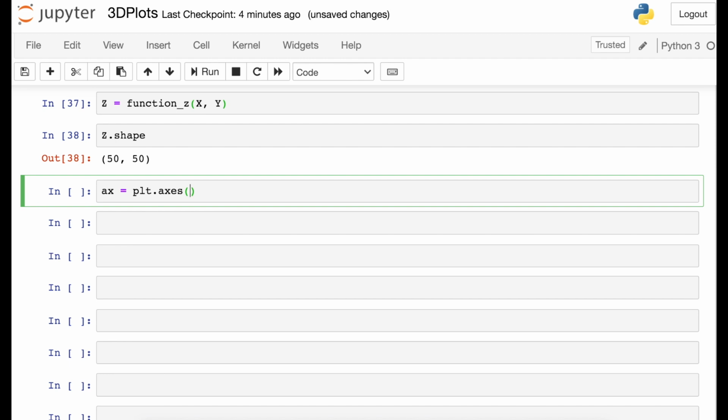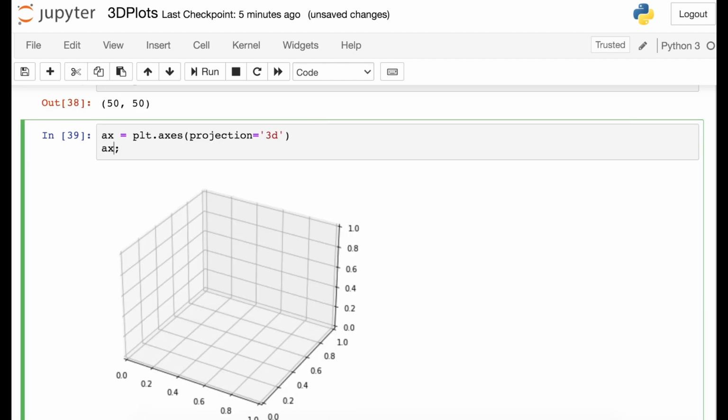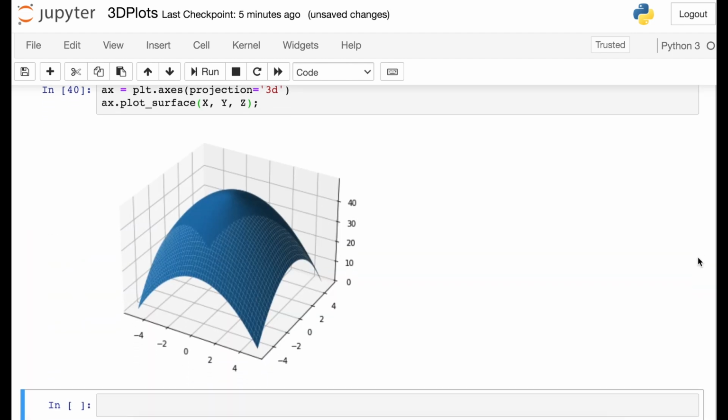So I'm going to start off doing the same thing that I did for the 3D scatter plots. I'm just going to create a set of axes and let Matplotlib know that I'm going to be creating three-dimensional axes. But now, whenever we reference these axes, we're going to use a new method called plot surface. And we just pass in our x, y, and z grid data points. Awesome! So this shows us exactly what that surface looks like.